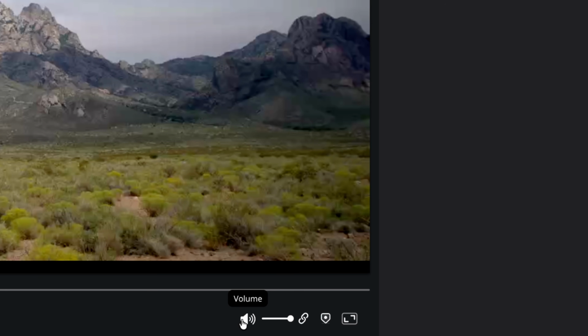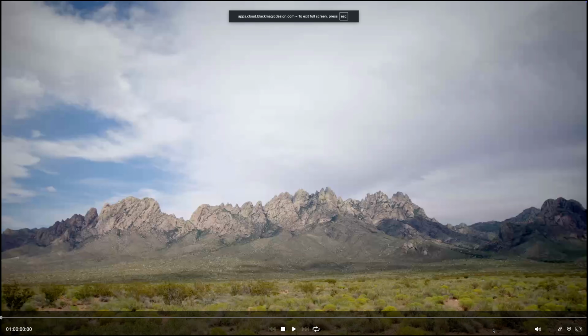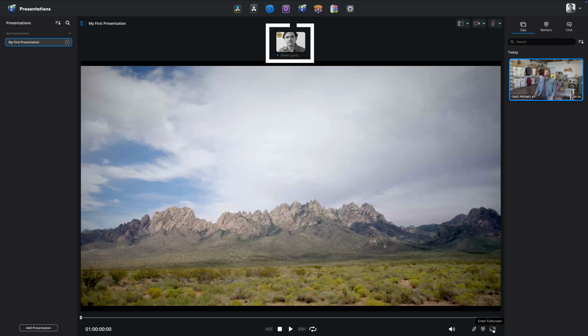There's a volume control that you can either click to mute and unmute the video, or you can hover your mouse over it to reveal a slider to make it quieter or louder. Then you've got the Start Sync button, which I'm going to come back to in a minute, a button for adding a marker at the frame you're currently on, and a button for making the video full screen. Here on the top, you'll see a thumbnail with your username.